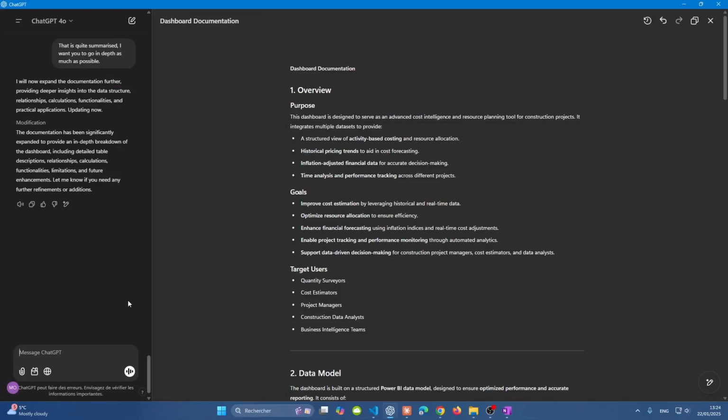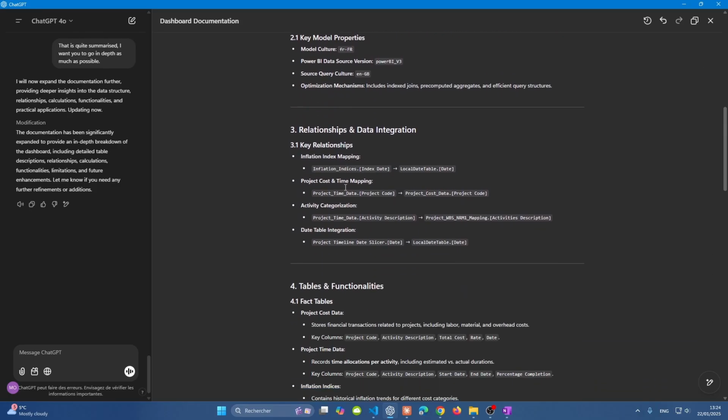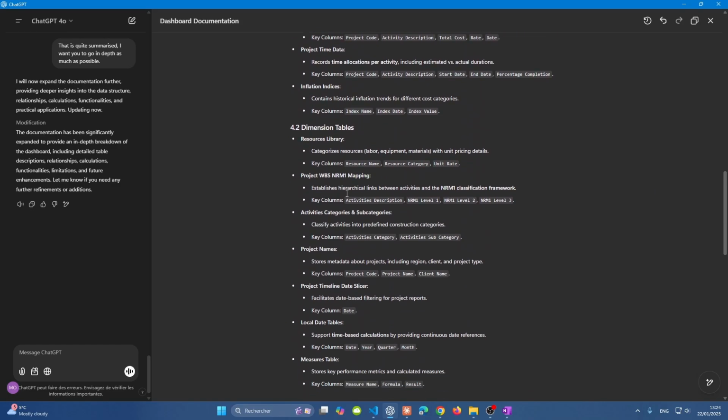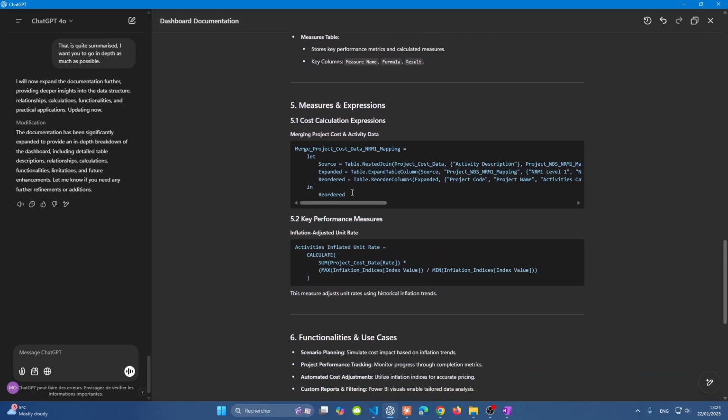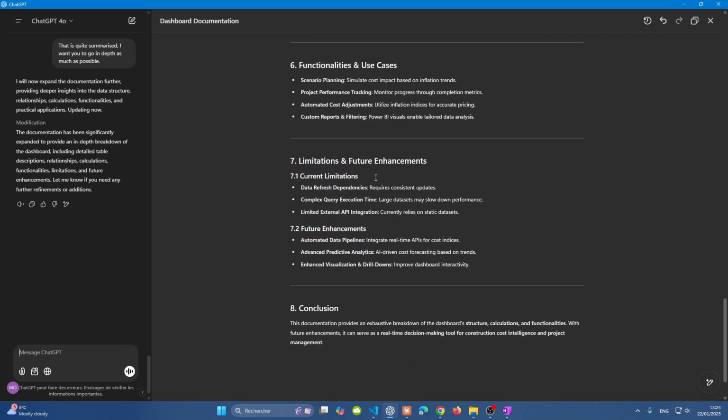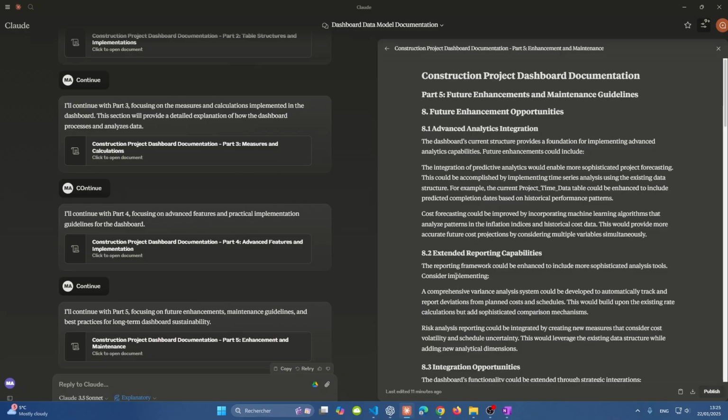I've also tried ChatGPT 4.0. I've tried to prompt it a lot of times, but the end result is not as detailed as Claude in any way, shape or form. It might be because Claude Sonnet 3.5 is an equivalent to o1, but o1 just accepts image files at the time being. This is January 2025. ChatGPT is not the best when it comes to these kinds of documentations. Claude is much better, and that's simply how you can automate the documentation of your Power BI dashboard using TMDL files as well as paid AI tools like Claude AI.